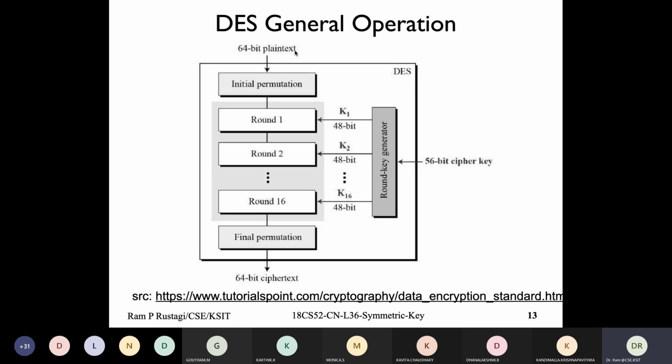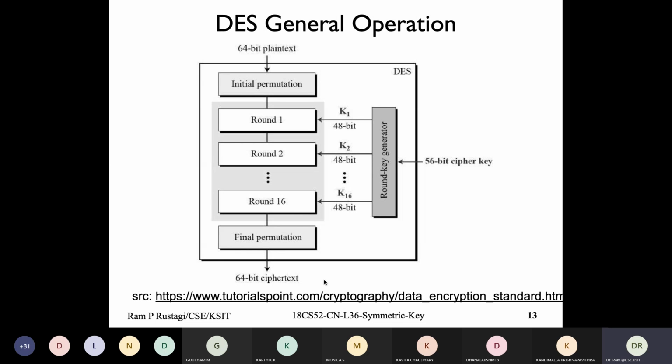So you have an input plain text of 8 bytes, or 64-bit plain text. And the DES algorithm performs 16 rounds of substitution and encryption basically. First you do an initial permutation of the bits, basically shuffling the bits in a certain order. Then you have the 64-bit key, which is converted to 48 bits by doing some shuffling. Then each round takes 64 bits of data, applies the key, which is the XOR and substitution, gets data for the next round, applies the key again, and does this 16 times. And what you finally get after the final permutation is the 64-bit ciphertext.